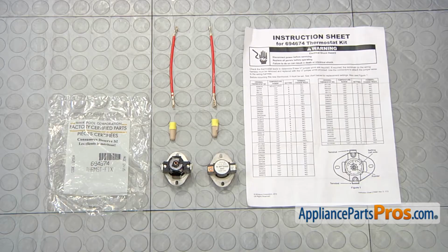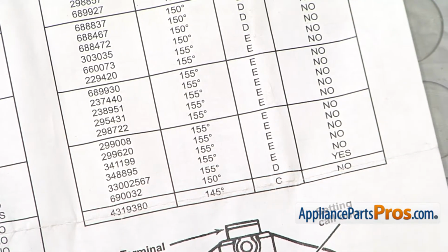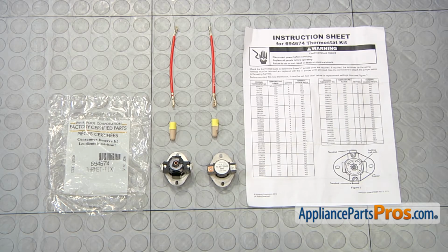In this case, they replaced a 160 degree thermostat with a 155 degree thermostat, which isn't that big of a deal as long as you're going down in temperature. So if you have one that you have to go on temperature, whatever you do, make sure you go with the lower setting. Don't go higher because it may cause a fire or cause the dryer not to cycle right.